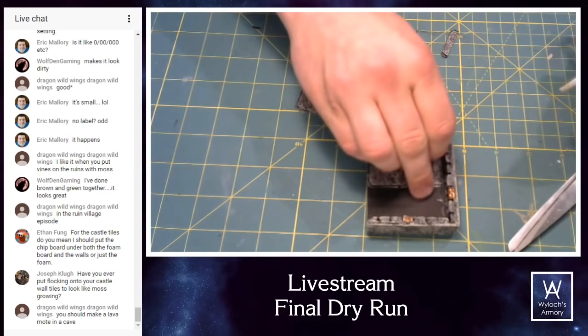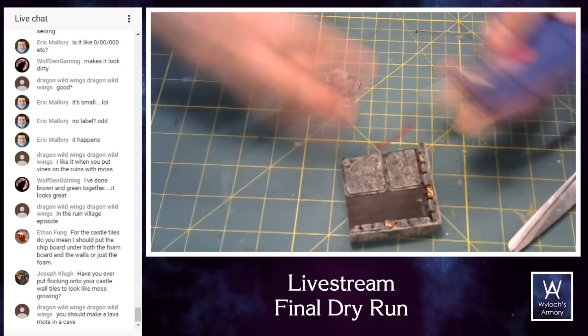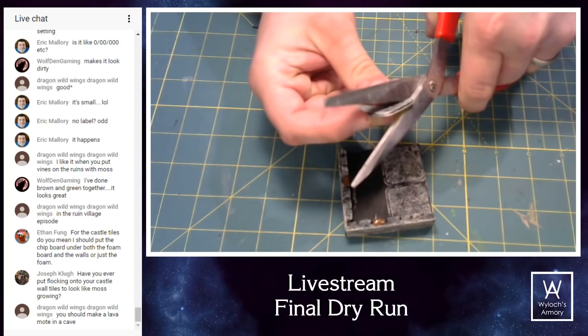I guess if you focus on the precision stuff early on and your foundation is good, then you have a lot more room for error on all the decorative stuff. The foundation is really what's important. The overall tile needs to be 2.5 by 2.5. Again, for this space, I'll just cut off a quarter inch.